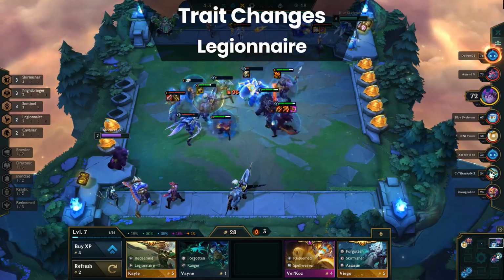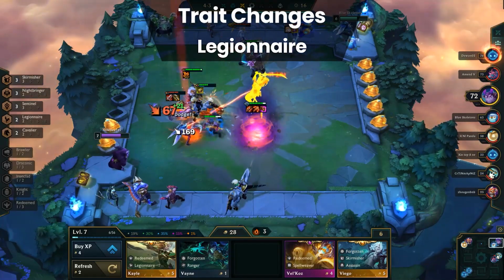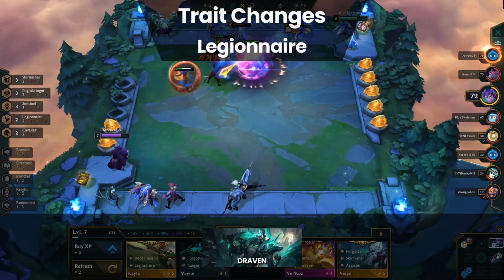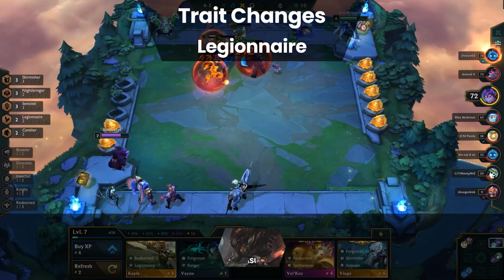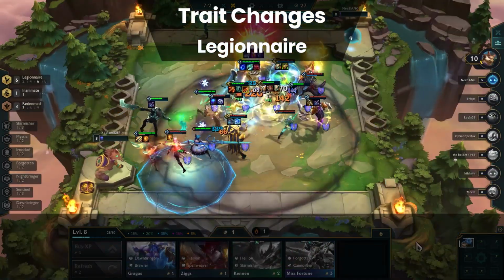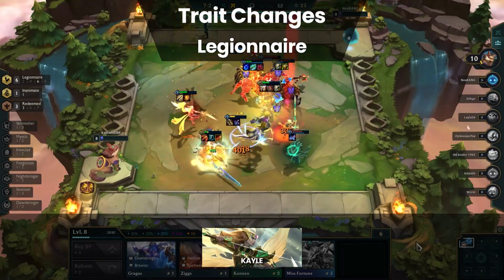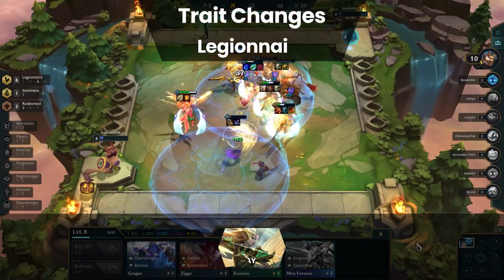Keep in mind this is healing per attack, so even if the numbers are lowered for Draven, it is more consistent healing. The Omnivamp is quite good for Legionnaire that deal bonus magic damage like Yasuo. But the big one is that Kayle can actually heal with Legionnaire now. Maybe we'll see her be viable for the first time, as she's been struggling since the mid-set came out.